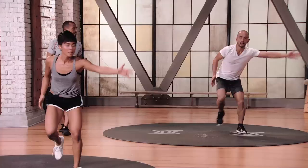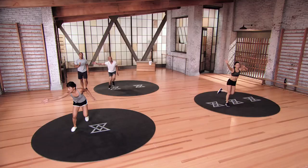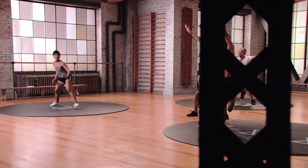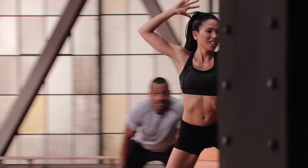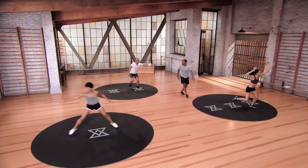Very good. So I know you're tired. Even though you're tired, try not to break form here. If you need to slow down, keep your form versus increasing the speed. Slowly if you need to. But if you can push it, I want you to push it. We got 20 seconds left, that's it. This is where you get your mind in the game. Your mind controls your body, right? So talk to your mind. Your mind knows you can do it.